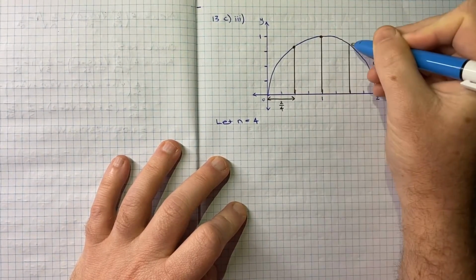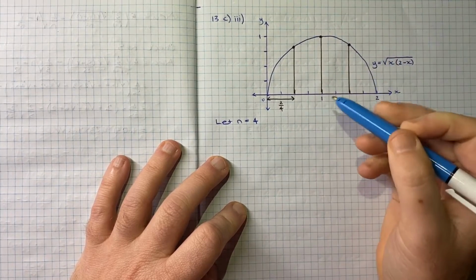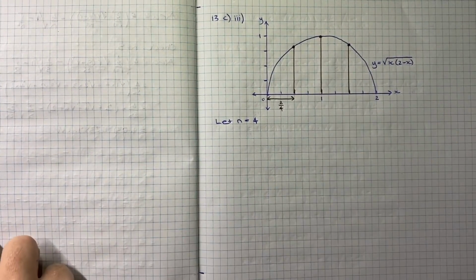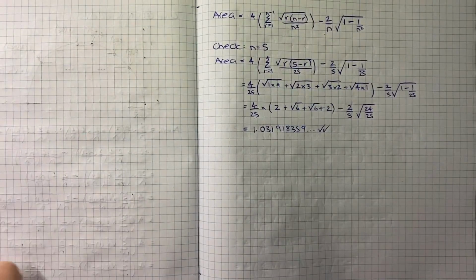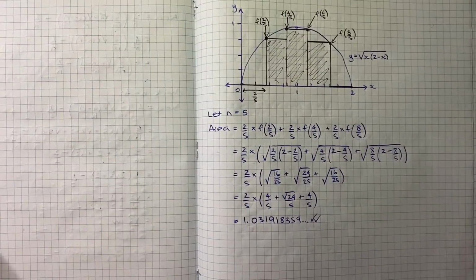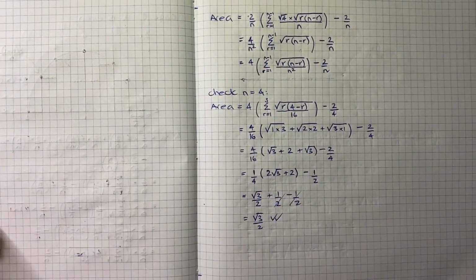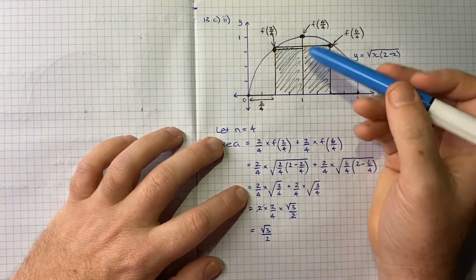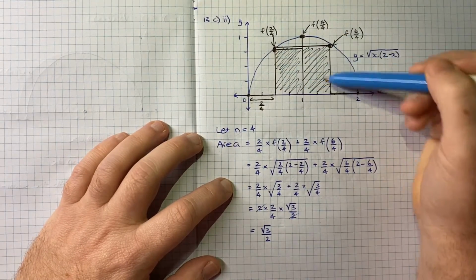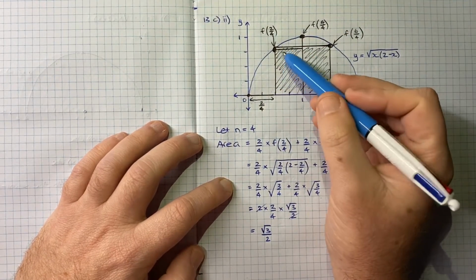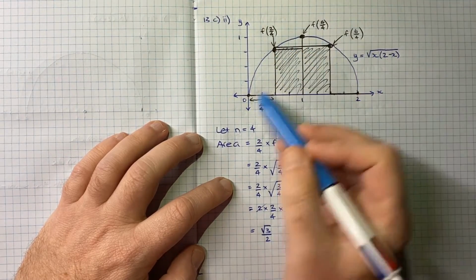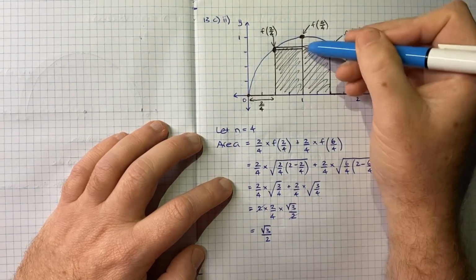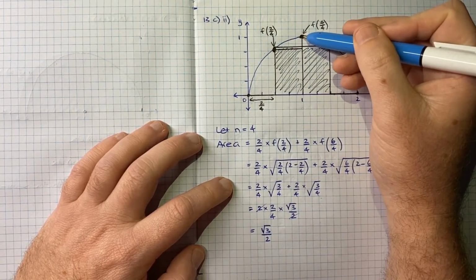The key difference between here and what we had before in part 2 is, if I just flick back, all the way back here, in part 2 we had the same lines to break up the range, but we wanted our rectangles to stay below the curve. So these first and last rectangles had no height, and this midpoint didn't connect to any rectangle.